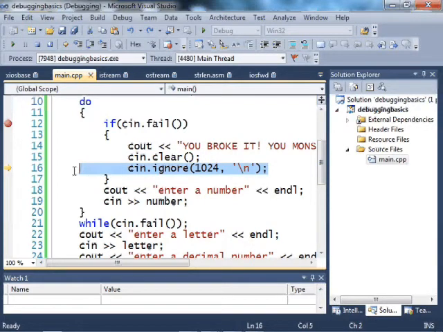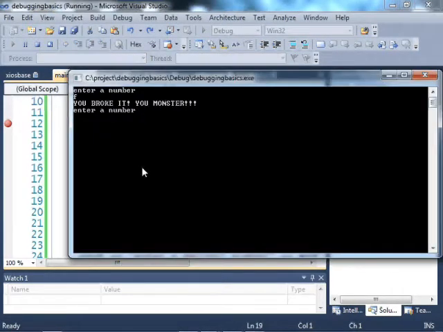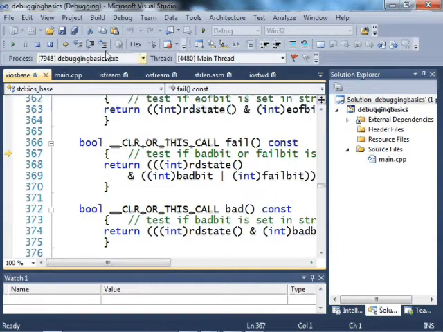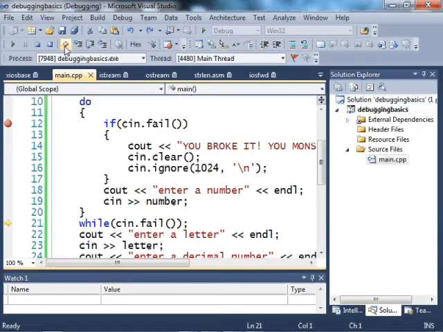It ignores the bad data, and it asks us to enter a number, and then we get a chance to enter another number. I'll enter the number 12. This time it is an actual number. 12 is a totally legitimate number, so when I go in here, neither of these are true, and it goes out of the while loop over to the next line afterwards.